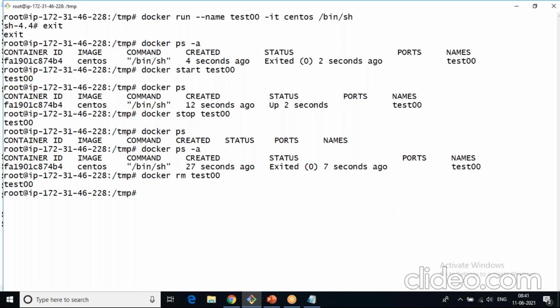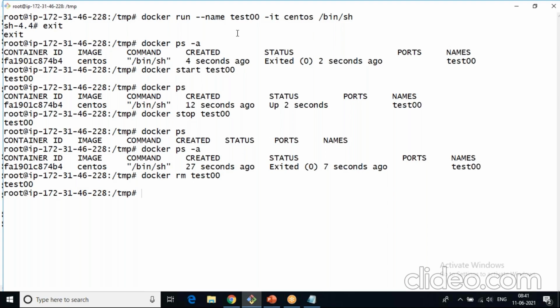Okay. Adam, question for you. Is the stop and the exit command the same? No. Stop, you are forcibly stopping the container. Exit, you are coming out of that command. Now practically, if you are running a command which is not bin bash, or if it is not the first command, then by doing an exit there, you are just coming out of that container, but that doesn't mean the container will be stopped.